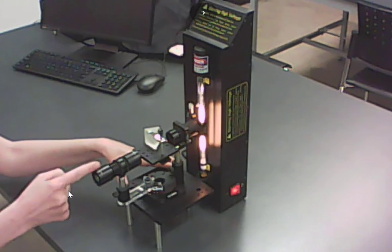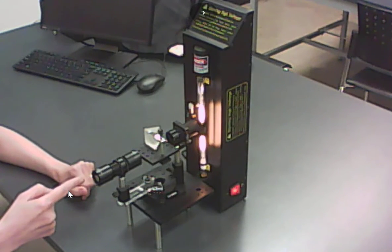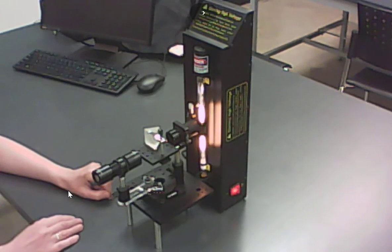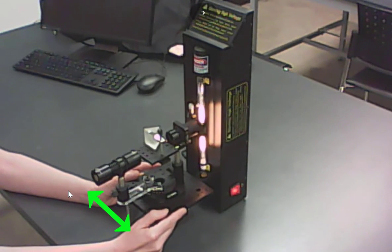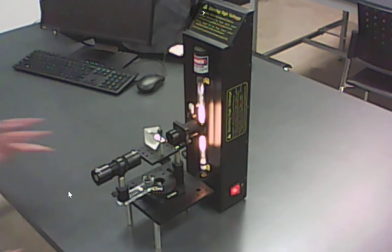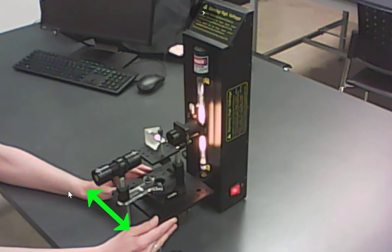One thing you should do is, with the telescope lined up with the collimator — which is the tube back here — look through the telescope and make sure that the central image looks nice and bright. The central image looks like a bright stripe of light, the same color as the tube. If it isn't as bright as possible, just gently move the collimator back and forth a little bit until that image looks nice and bright and in focus. There's also a set of crosshairs you'll see through the telescope. If something looks blurry, get your collimator a little closer to the light source and move back and forth until everything's nice and bright.